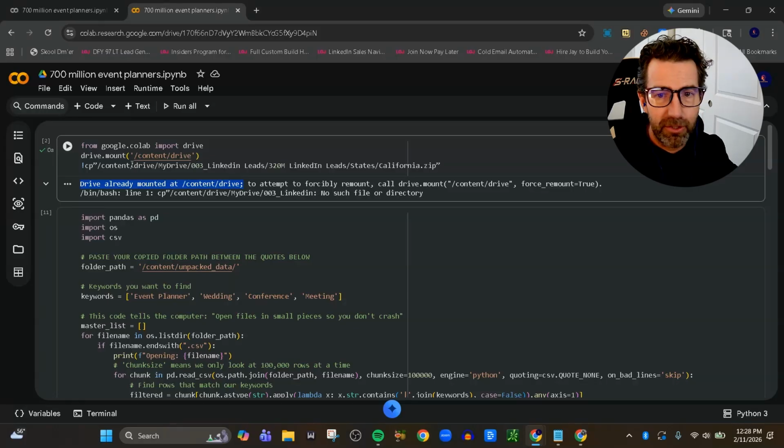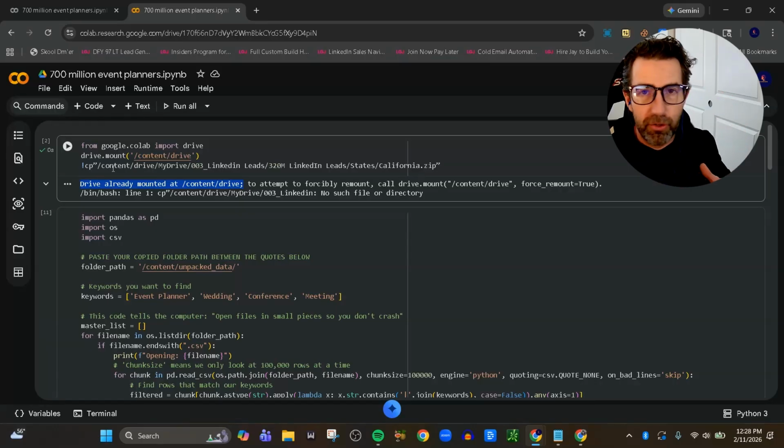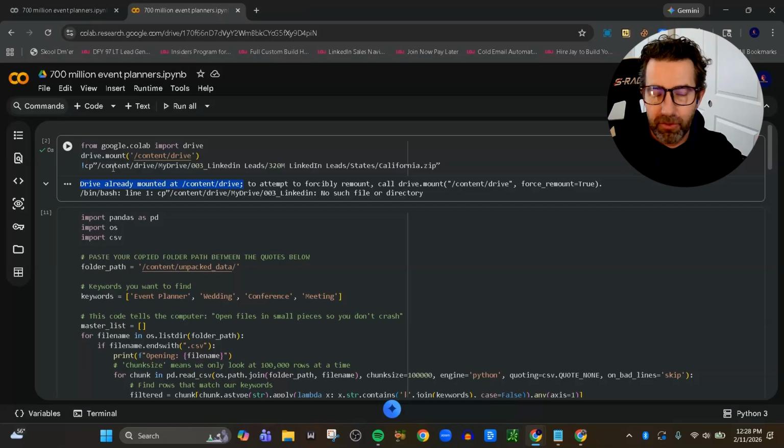You're just going to essentially cut and paste from the cheat sheet that I gave you this code, which is from google.colab import drive. It's going to be drive.mount and the actual content drive. It'll run you through a bunch of permissions, asking you for access to your drive. Just agree to all of them. And then you have it tied in to get access to your drive.